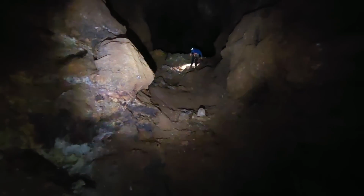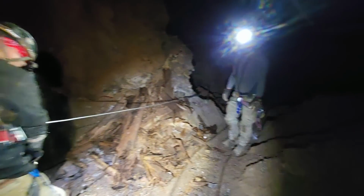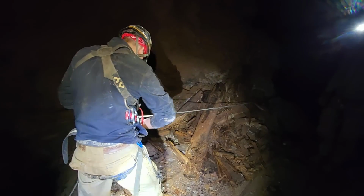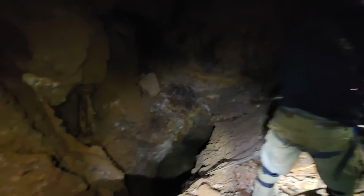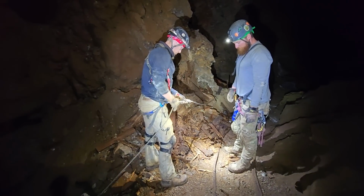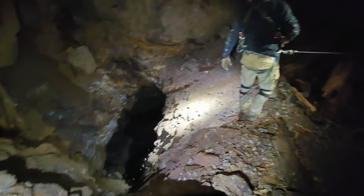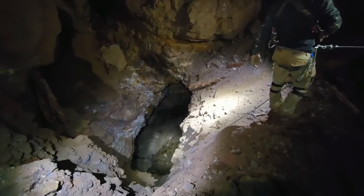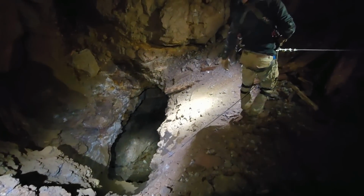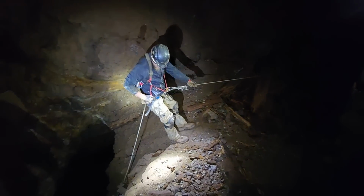While we're waiting to get set up, I think I'll climb up and see what's up there. Okay, I changed my mind about going up there. Jeremy's about to drop down. I want to see how this goes. Maybe go up there later. But for now, like I said, I want to see what happens with Jeremy dropping down this to scout it out. Got a few ropes to it. He's just knocking debris out of the way so he doesn't drop it on himself.